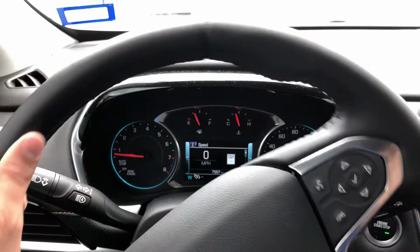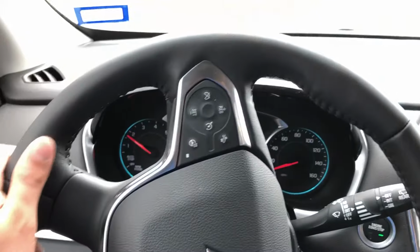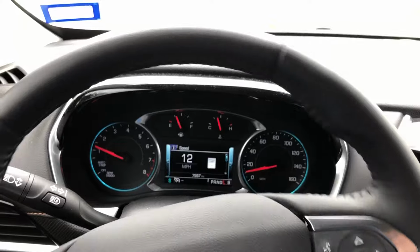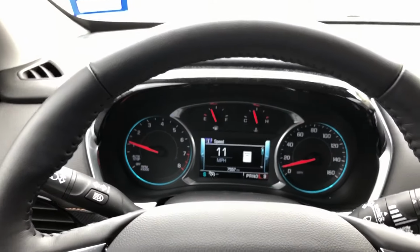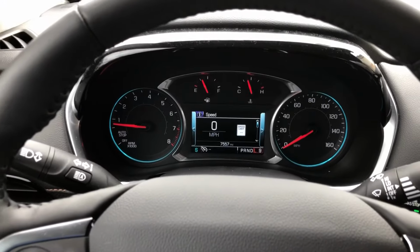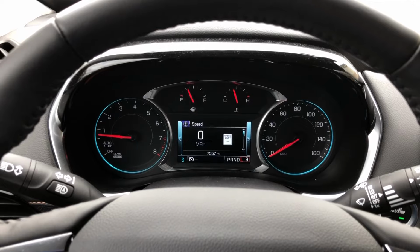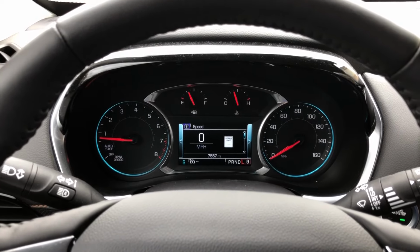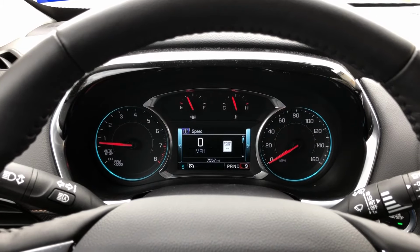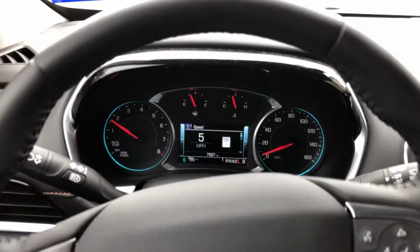And this is not something I'm barely testing. I drove this the other day for the whole day. I was running a bunch of errands, and I used it all day, and the auto stop didn't engage, not even once. That's why I know this works 100% of the time. Let's do another full stop and give it 10 seconds just to make sure it doesn't engage, because eventually, if we had it on regular drive, the vehicle would go into auto stop, no questions asked. If we keep on driving, same thing.